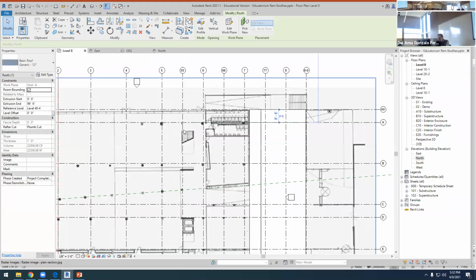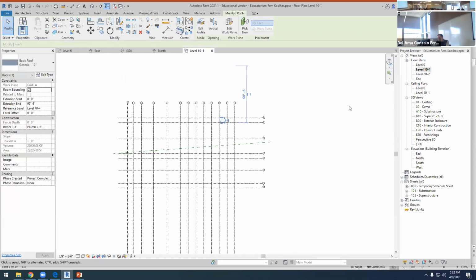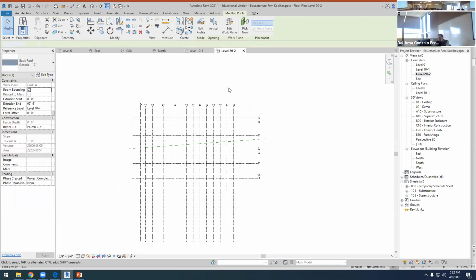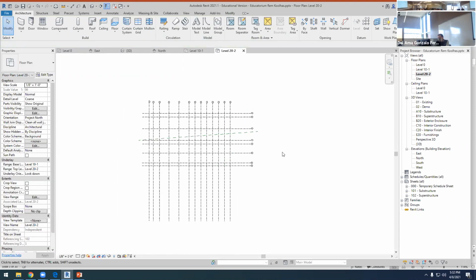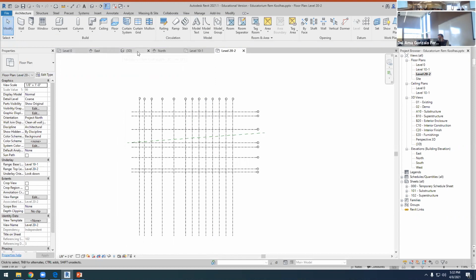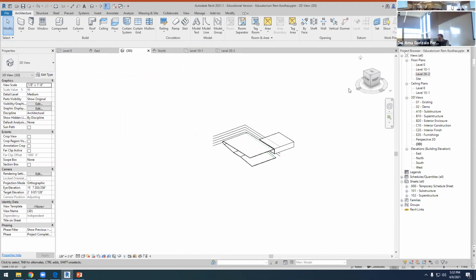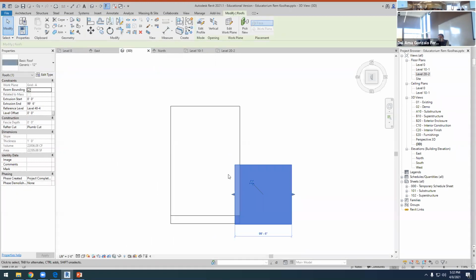And on level 0, maybe it doesn't work. Let me see, level 10, level 20. I have to have here.